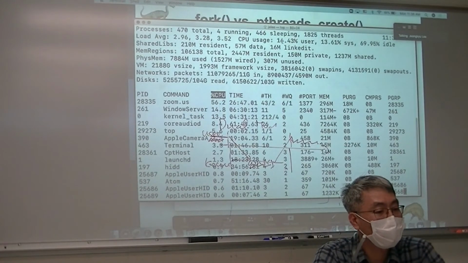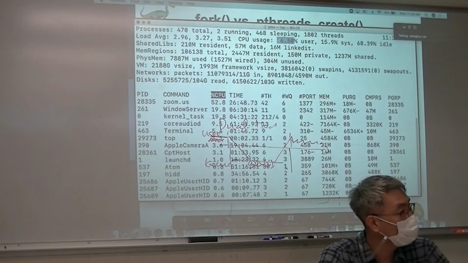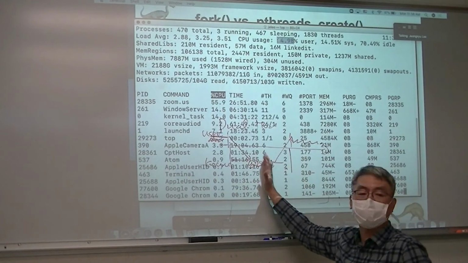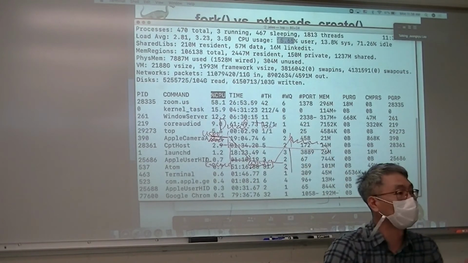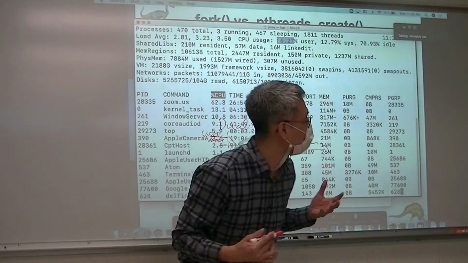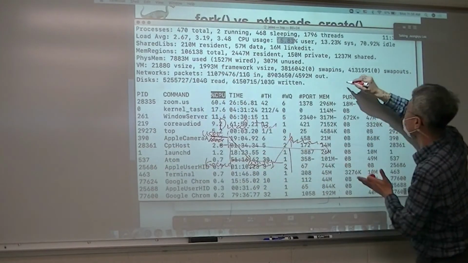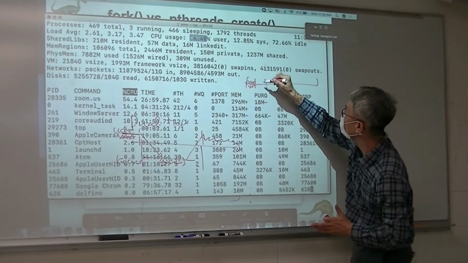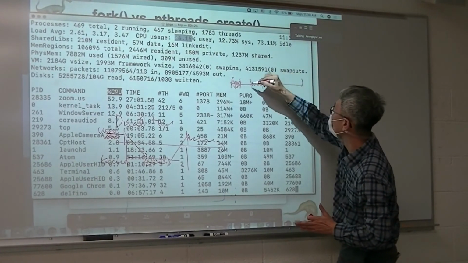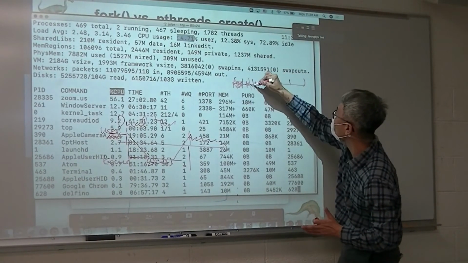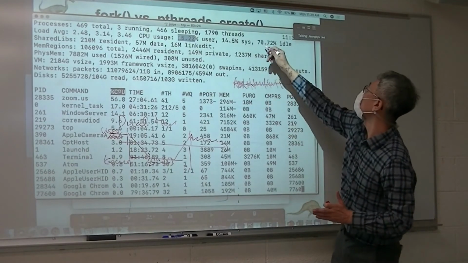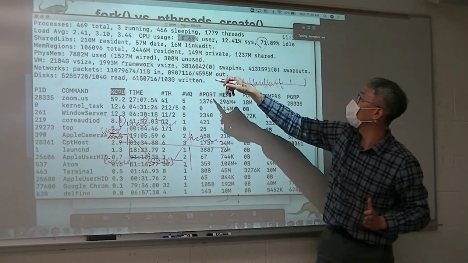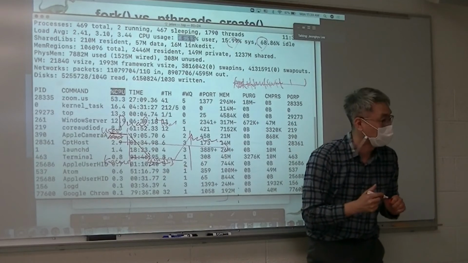70%, 75% right now is used for user mode, this part. And 12% is used for the system part. And the 70% is idle. So I do not have 100 CPU. Instead, this percentile means 10% is for the user mode, and the system mode here, and the other will be idle. Idle is roughly 70%. Okay? And 10% will be used for the user, and 30% used for sys.